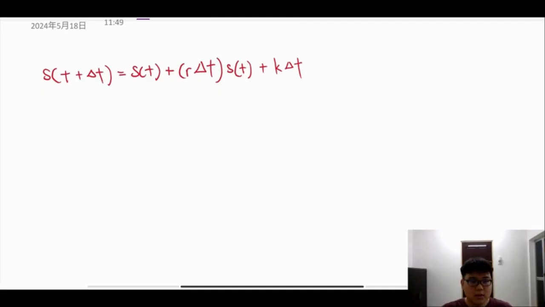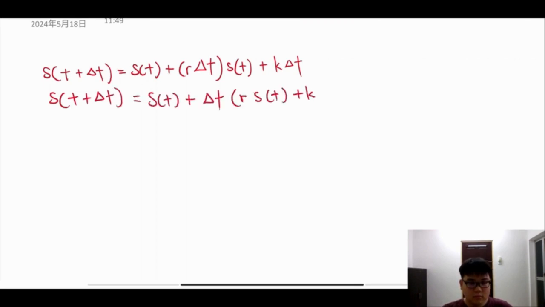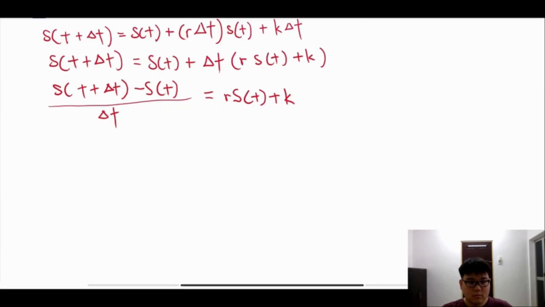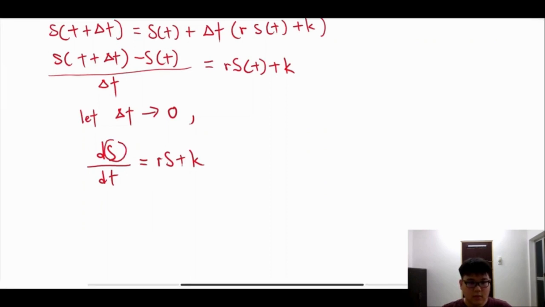So we will now modify this equation until we may simply apply the equation to get the final result by setting the initial value. We first take delta t out and move S(t) and delta t to the left-hand side. Then, by taking delta t approaching 0, we can obtain the equation for continuous compounding of interest and continuous deposits. You may now know what type of first-order ordinary differential equation it is. It is a separable equation with dependent variable S, independent variable t, and two constants r and k.